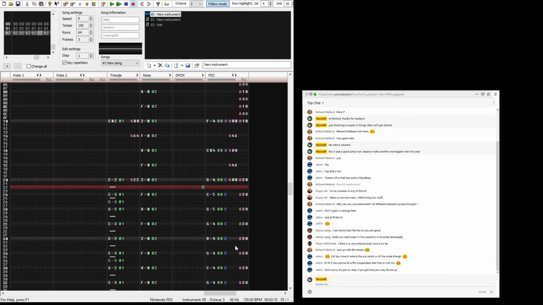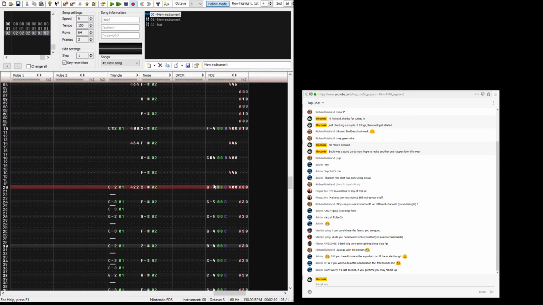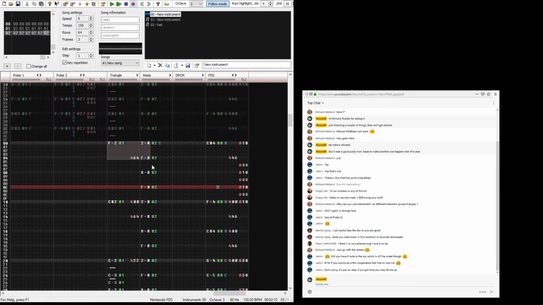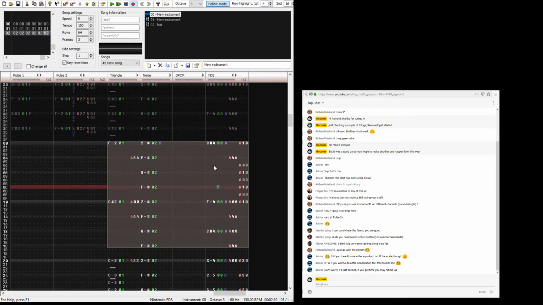Sort of no. See, I don't want this to start on C, because this is already starting on C. And I want these to cooperate in the same way that they did in the first section of this. So what does this sound like?